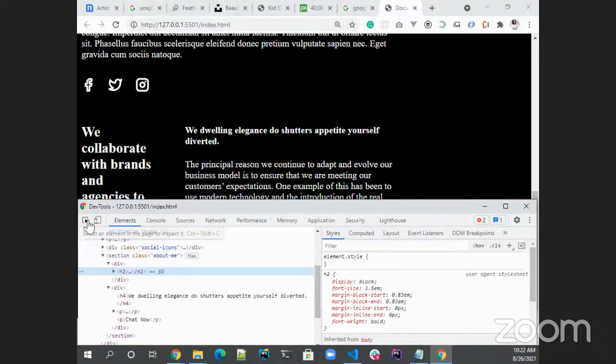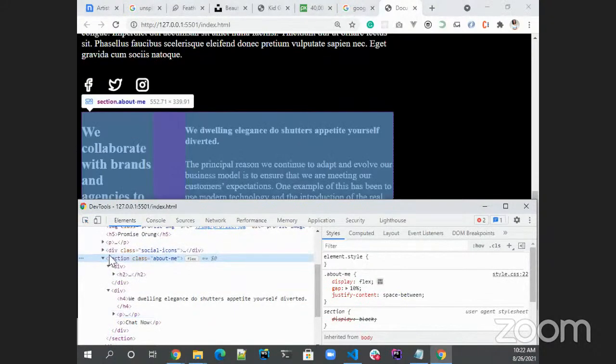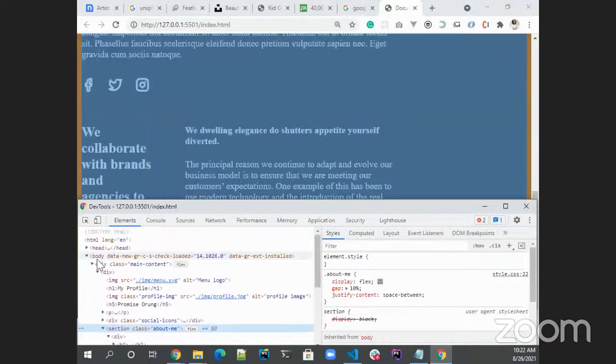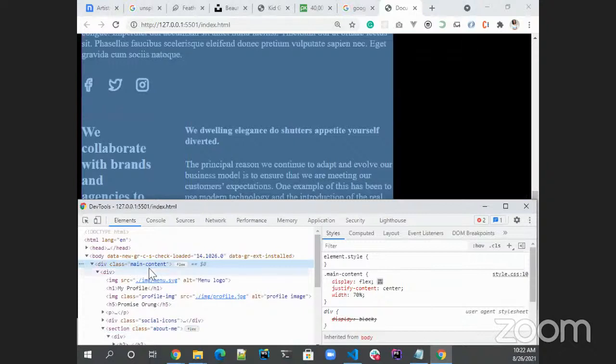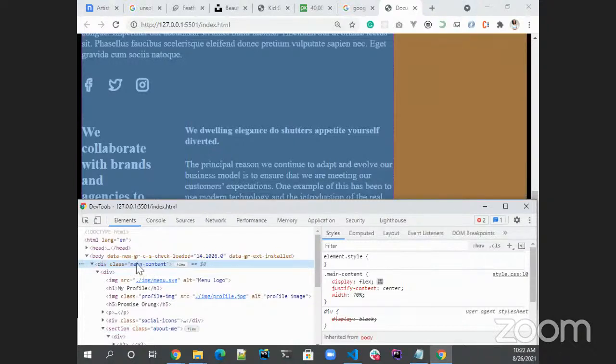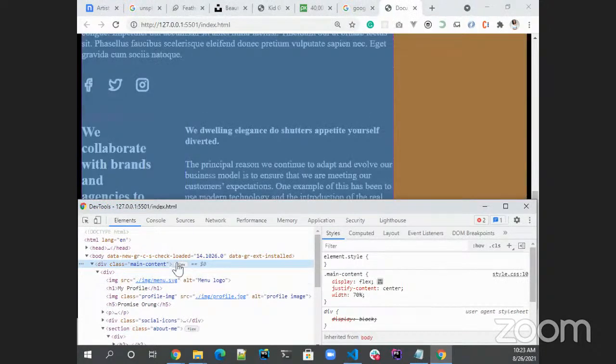So I want to try and troubleshoot this section and see why it is not filling the page. All right. So I'll see the reason why it is not filling the page. In my main content, just the div that contains the whole stuff in my page, I have a width of 70%, and you can see that that is where my width stops.